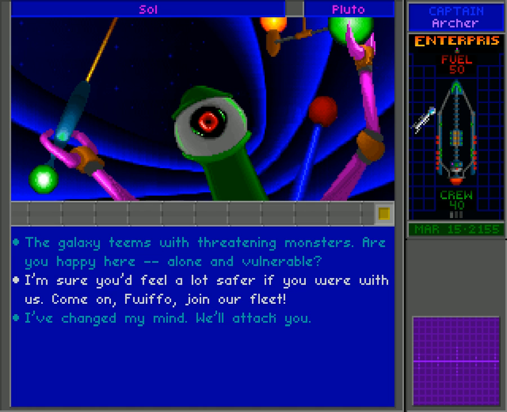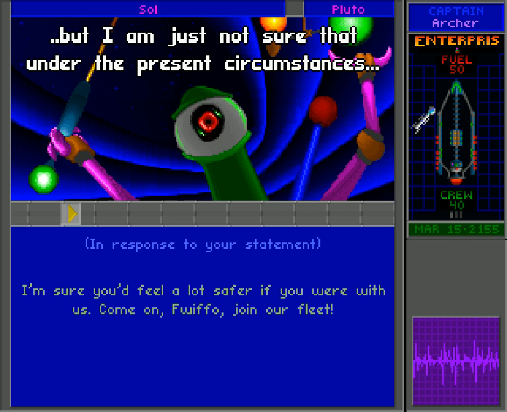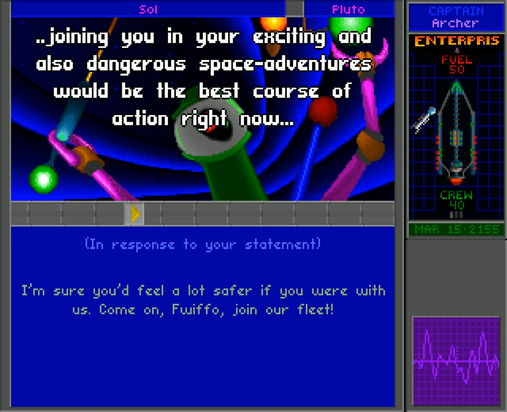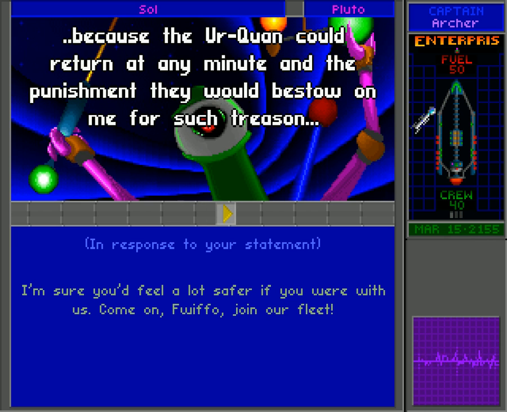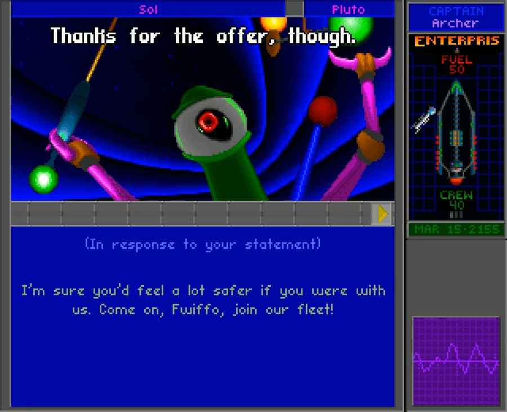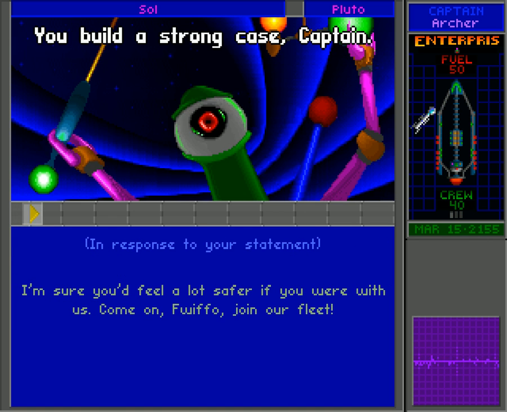So I'm sure you'd feel a lot safer if you were with us. Come on, Fwiffo, join our fleet. Well, I really want to, but I am just not sure that under the present circumstances, joining you in your exciting and also dangerous space adventures would be the best course of action right now, because the Ur-Quan could return at any minute, and the punishment they would bestow on me for such treason would make any other horrible death seem like big fun by comparison. Thanks for the offer, though.